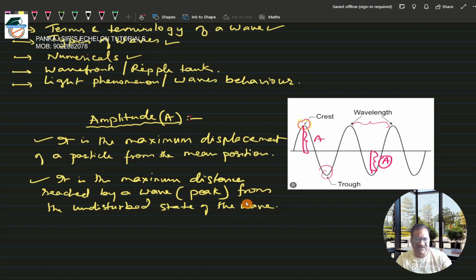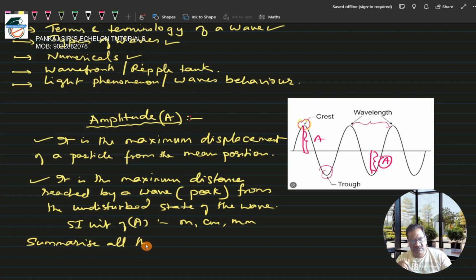The rest of the definitions we have already talked about. The SI unit of this amplitude can be anything from meter, centimeter, to millimeter. It is a length, so any unit of length will be sufficient for amplitude. So that was regarding amplitude, which is something I had skipped last time. Now that you are handy with all the terms, let us summarize them.